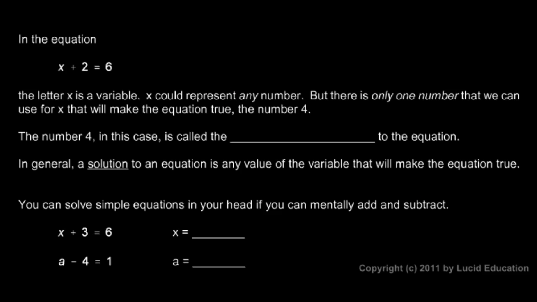Now if you take a look at this equation, x plus 2 equals 6, x there is a variable, and it could represent any number. Variables can be used to stand for any number, but there's only one number that we could use for x that would make this equation a true statement, and that's obviously the number 4. If you put in a 4 right there, then this is 4 plus 2 equals 6, which is true. Any other number right there for x makes it a false statement. The number 4, because it makes this statement true, that number is called the solution to the equation.